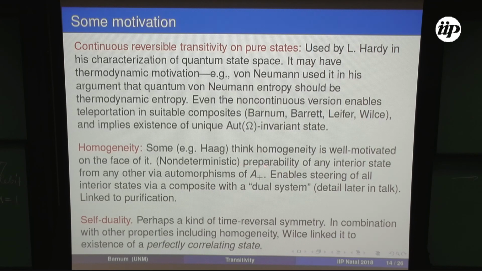One thing I do like that Alex Wilce and student Philip Gabler and I showed in about 2008 is that it enables steering of all interior states via composition with a dual system, and that's a system whose state cone is isomorphic to the effect cone of the initial system. And that's tightly linked to purification. And again, when I say it enables steering via a composite, you can definitely do it if you take the maximal tensor product. And again, if you're lucky, you have some smaller tensor product that just has the states you need to steer, maybe.